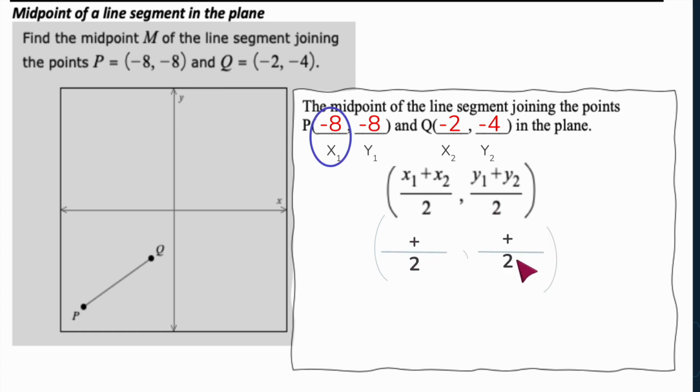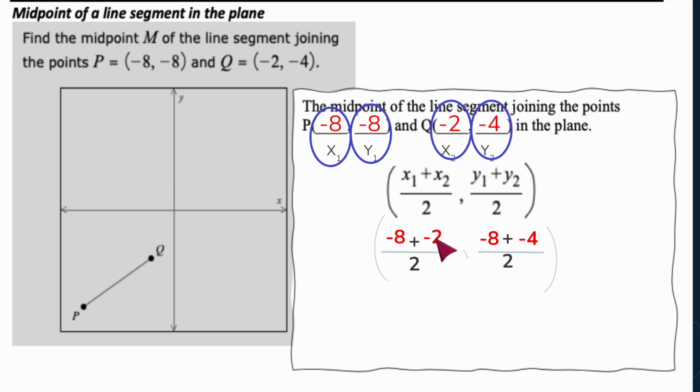and I put the 2's underneath because automatically you're dividing by 2. So now I need to go through, here's x1, so I have -1. Here's x2, so I have -2. And then I'm going to go y1 for this one, so -8 again. And then y2, so -4. So here I have it filled in. I just went through and grabbed all my pieces. Now I'm going to go through and simplify.